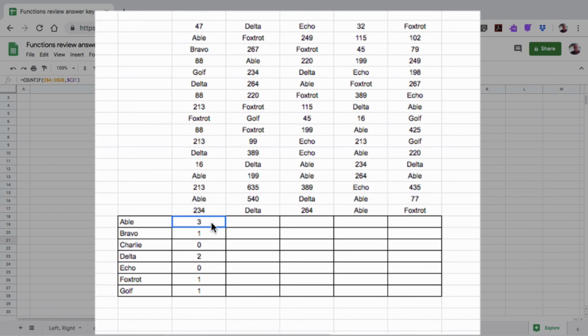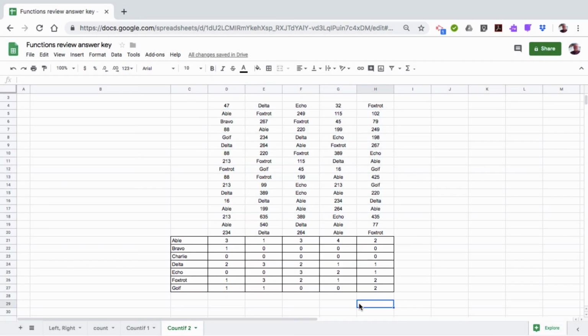I am going to then select all of these cells and copy them across. And now I have set up a way to check for the occurrence of every one of these items of text in my entire table that's above here. You've got to admit, that's pretty good.